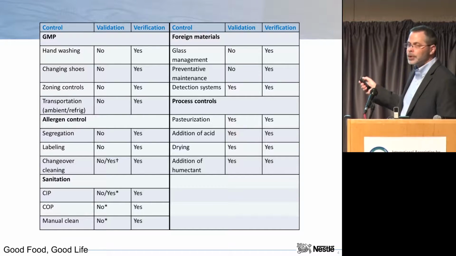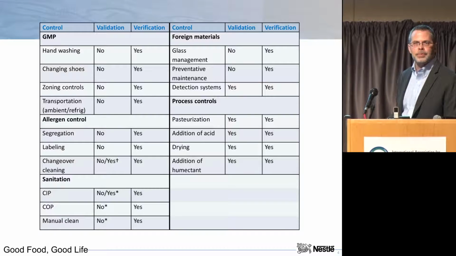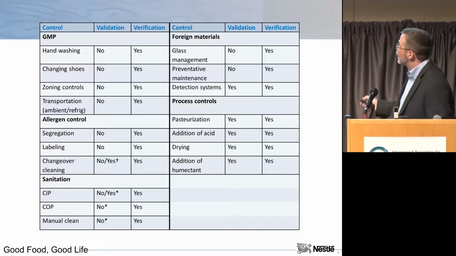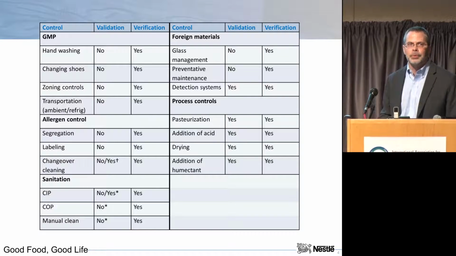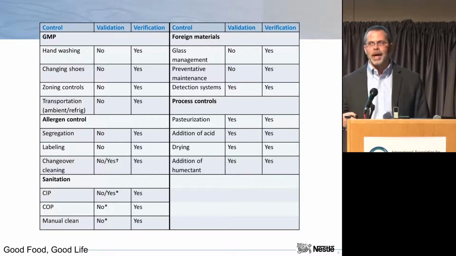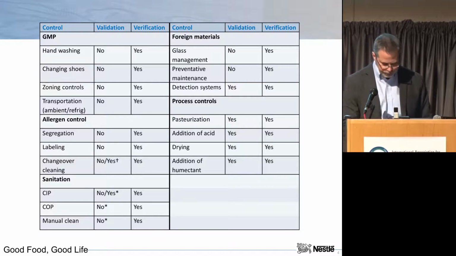So similarly, there's many points in our process, there's many types of controls in our system that you actually would evaluate through ongoing verification, and if verification shows it's not working as you intended, then you would tweak it as you operate, modify the SOP. But when we talk about process controls, and in fact, I guess detection systems could be considered a process control, these are things that you certainly would validate because we're relying on the management of the parameters during process in order to control the risk.